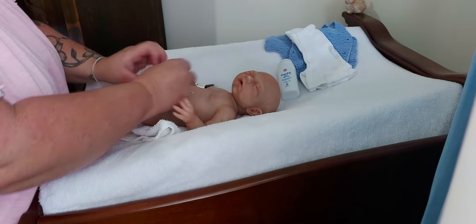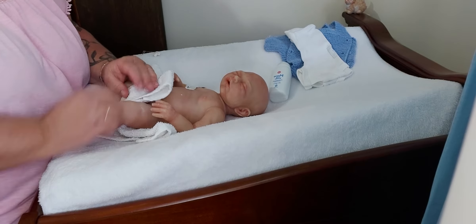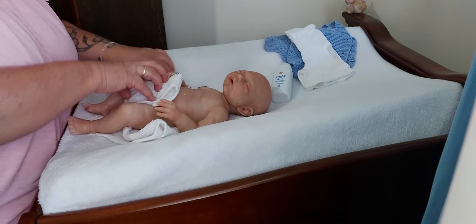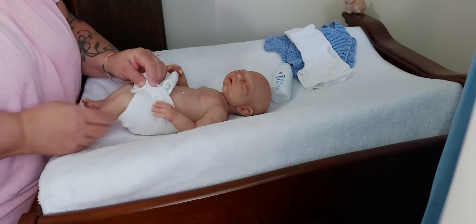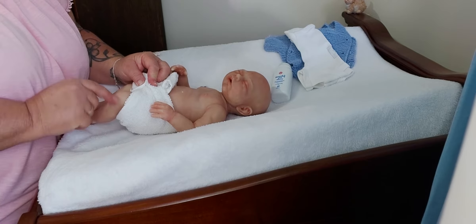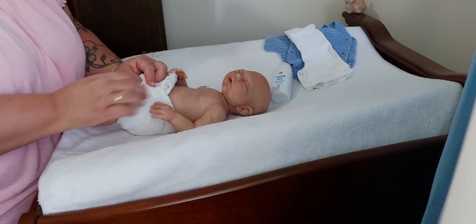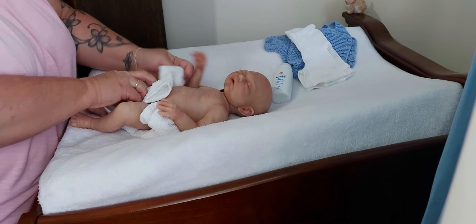This is a good example - someone asked me why I fold my nappies the way I do, up and under the leg and bring it up. This is a fine example of why I do it, because when you do it normally the nappy comes all the way down the leg, and the clothing that we buy doesn't cater for that - especially if you've got a reborn baby with three-quarter limbs. So that's why I tuck it under - I think it looks nicer, you've got to look tidy.